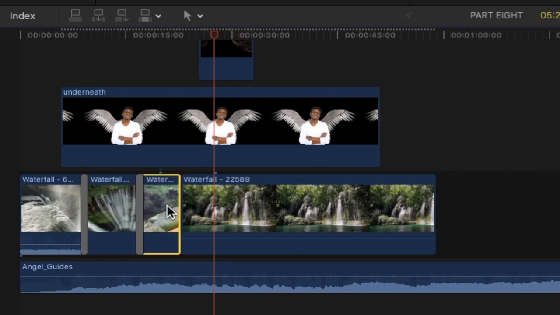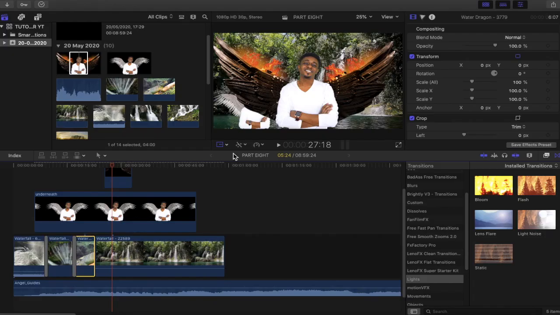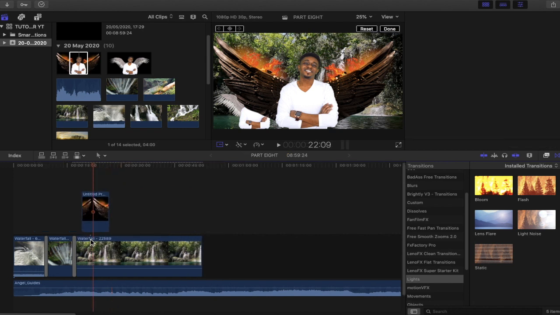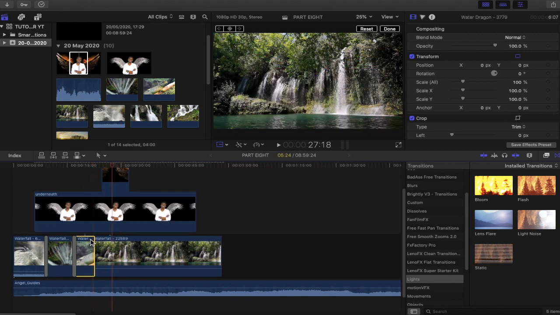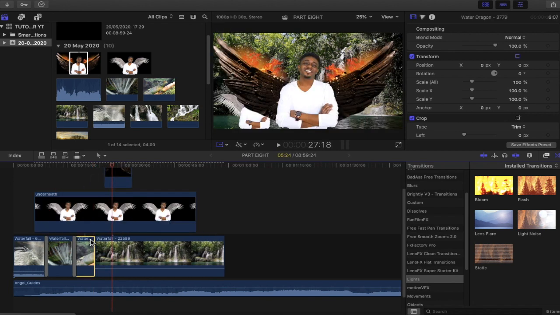Now if I delete this piece of media, the angel, which is underneath the Dark Angel, will disappear. That angel has disappeared because it was attached to that media source within the timeline. Notice how the Dark Angel is still on our preview window. Now let's undo that action. This works the same for moving images, video, and of course, sounds, because you can layer your sounds.